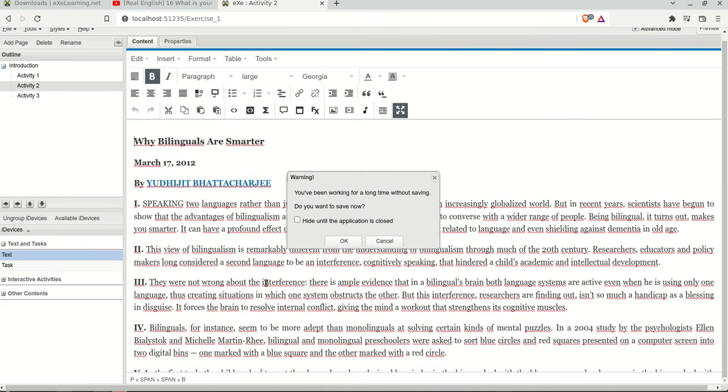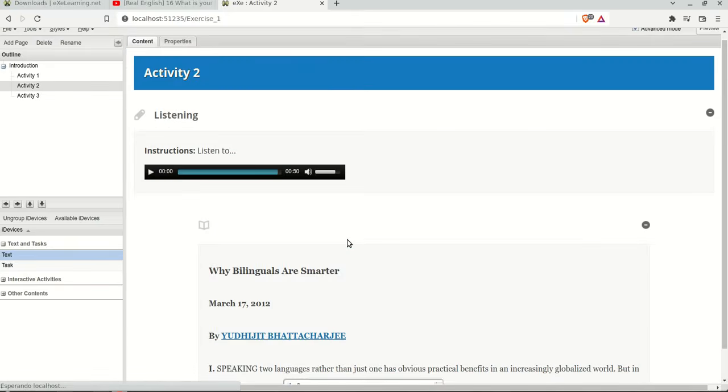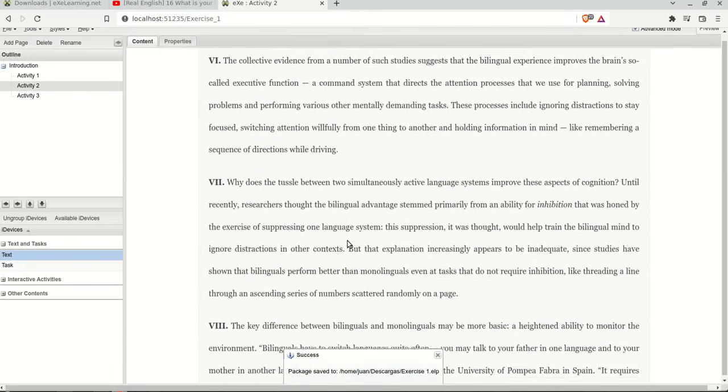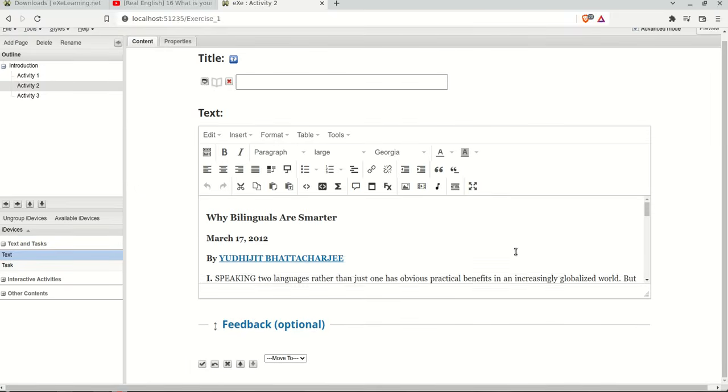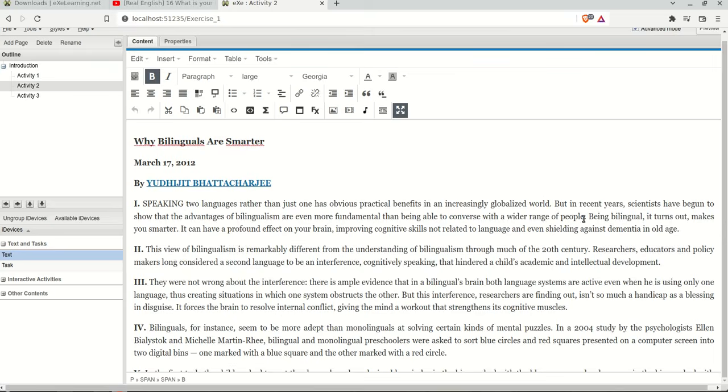Okay, the program is asking me to save the changes again. So once more, save. I need to turn editing on again. Full screen. Okay, I'm going to look for a word. Let's pretend my students may be unfamiliar with, let's see, smarter.